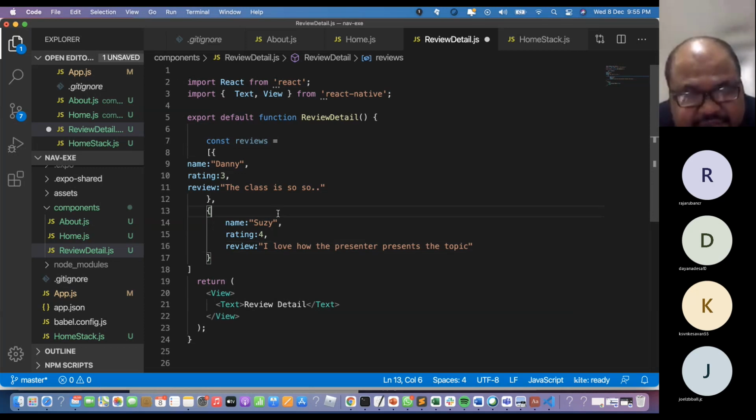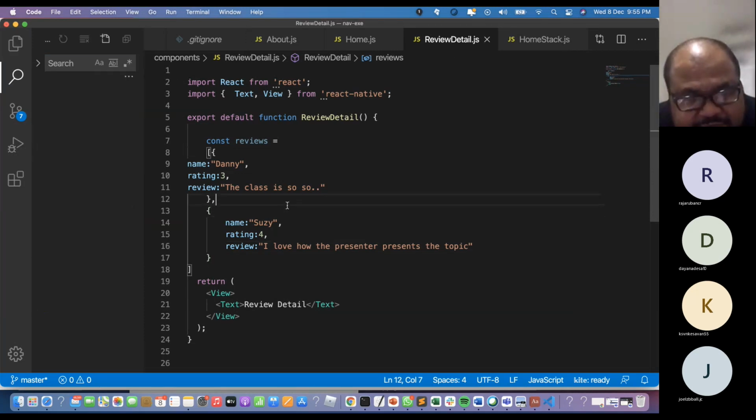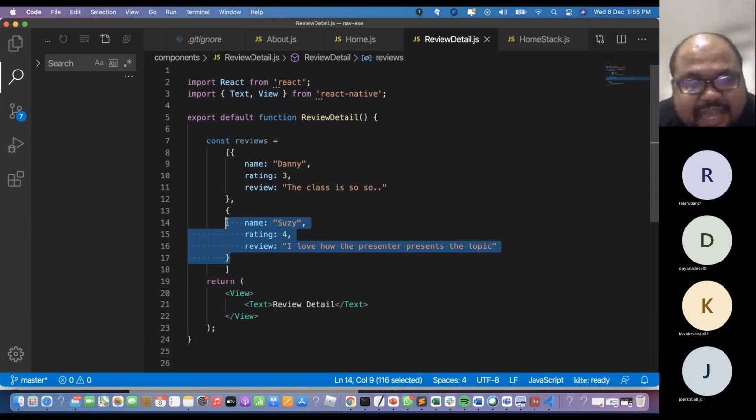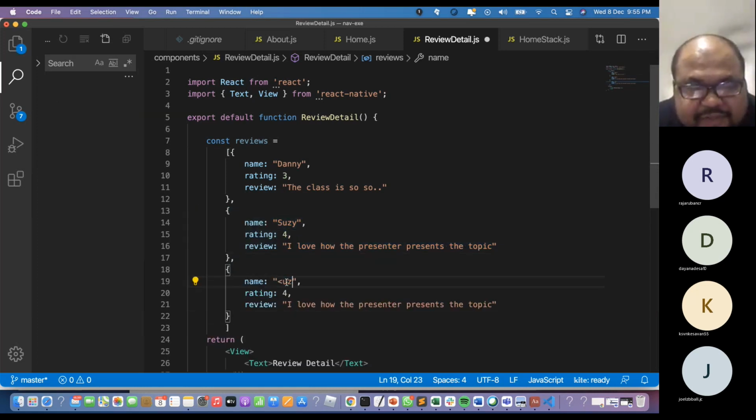All right, so once I do that, save it. Option Shift F, I want to make sure that everything is aligned. So I can add any number of reviews I want. If I want Muzaffar, Lim, excellent.